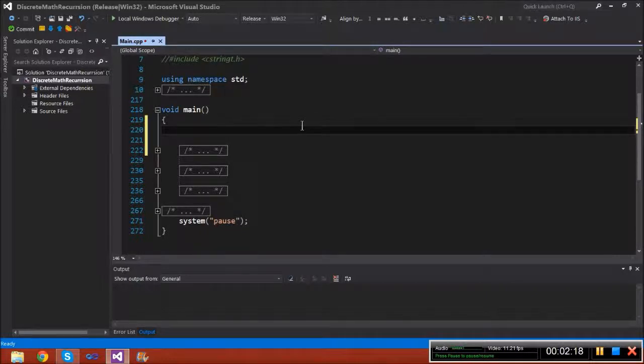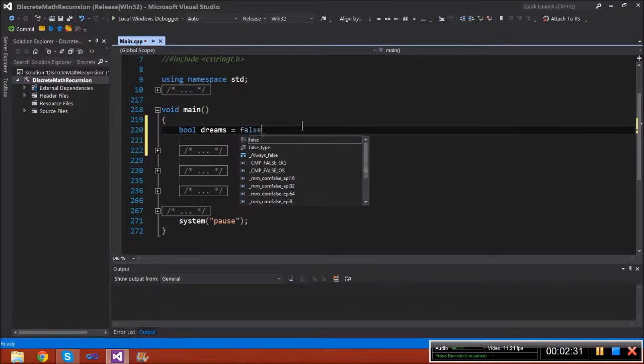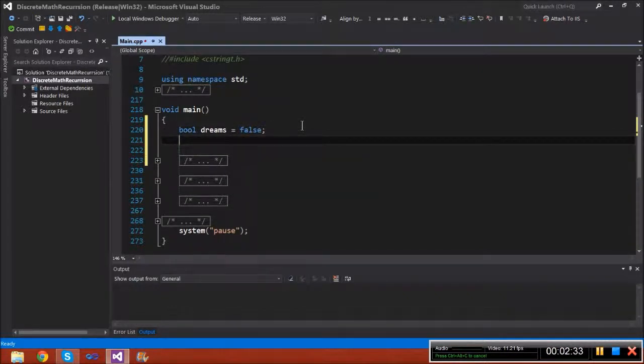We had the Boolean operator last time, so bool dreams equals false. Let's do, you know what, I can actually work with this, so we're going to do this.